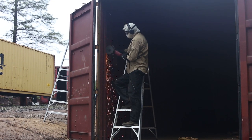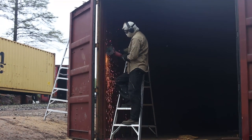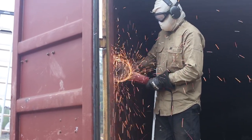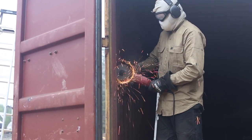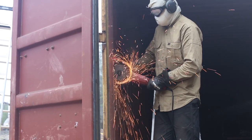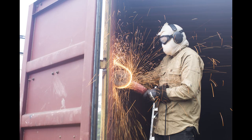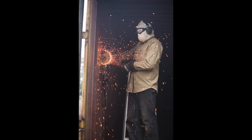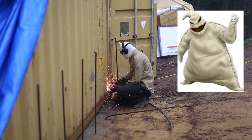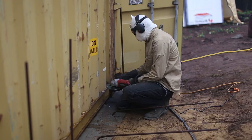We used a 7-inch angle grinder with a cutting disc to cut out this panel. Due to the amount of debris that flies around everywhere when we use the angle grinder, we take safety pretty seriously, and that is why when we use the angle grinder, we look like the Oogie Boogie from Nightmare Before Christmas.